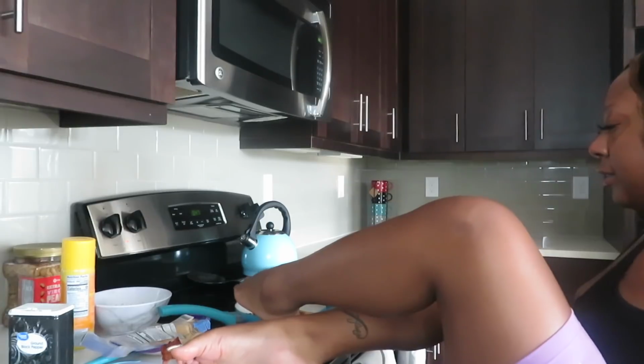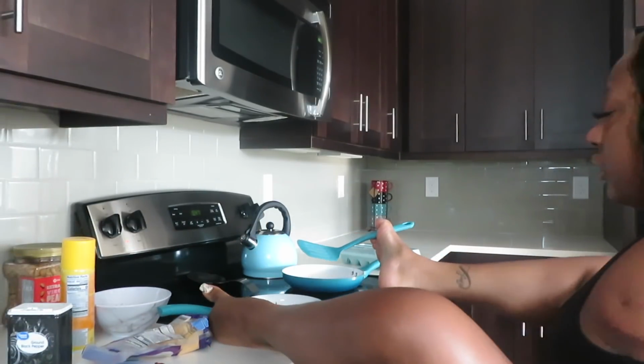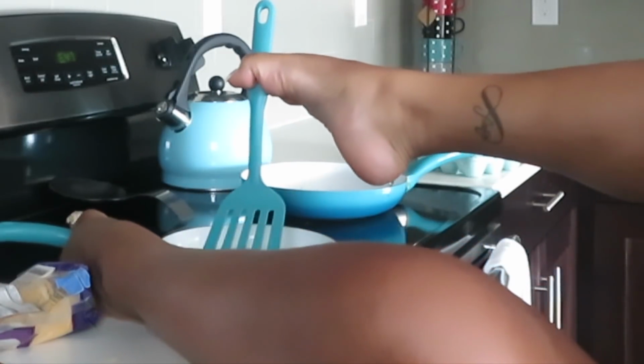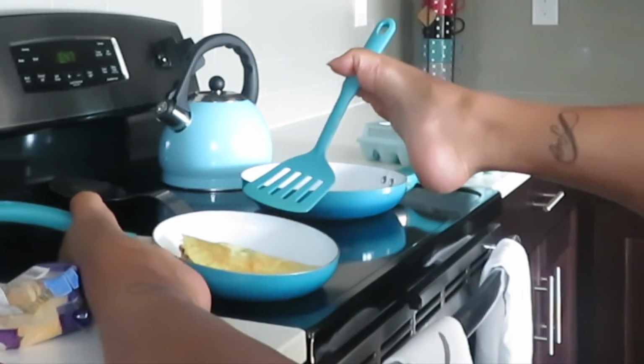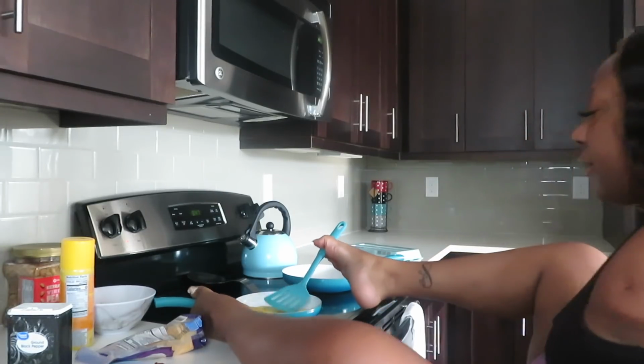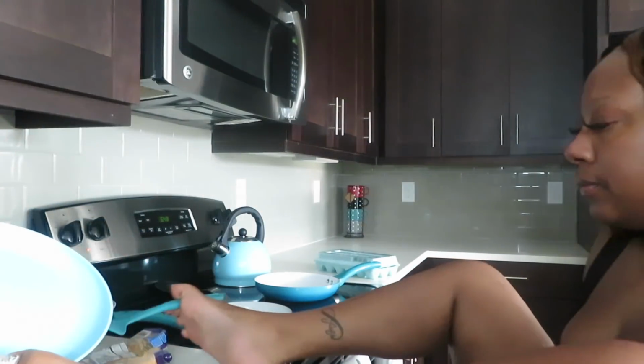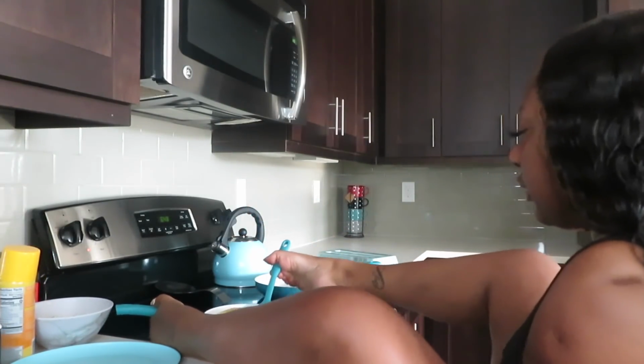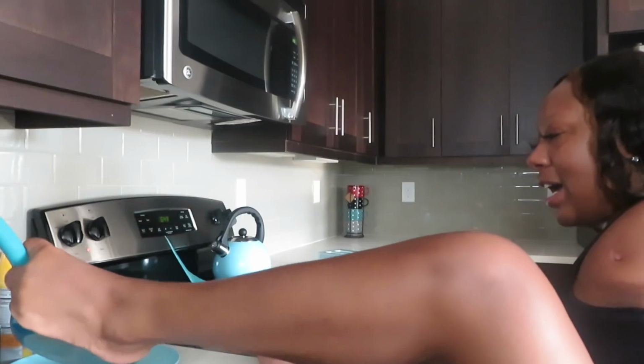Okay, so then I'm gonna get my spatula, y'all, gonna try to flip it. Y'all see it? Did y'all see that? Check me out. Come on through, omelette. So I'm gonna make my friend's plate first. So I'm gonna flip it back over one more time. And then I'm gonna slide it on the plate.